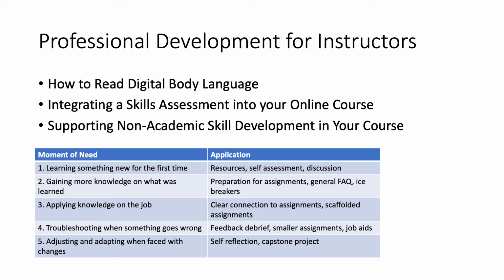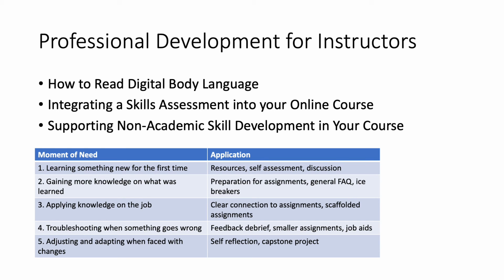Then the second step would be gaining more knowledge on what was learned, where they start to prepare for different assignments. There's maybe a general FAQ where students can ask and answer questions. The icebreaker activity that I spoke about in a previous slide, where students can share the particular skills that they're developing in the course. Third step is applying knowledge on the job. So that's where students need a really clear connection of the skills to the particular assignments. And to scaffold the assignments and to break them down is even better, because then students can apply those specific skills in a manageable way and get feedback on their progress.